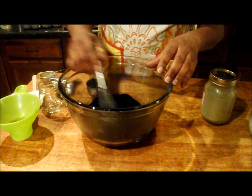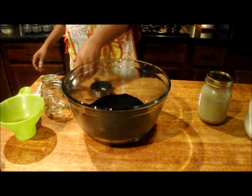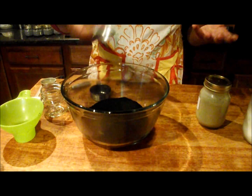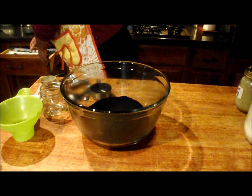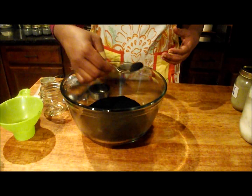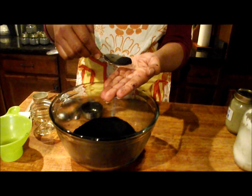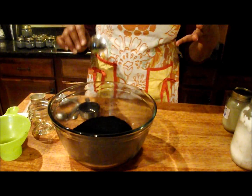And a little bit of water. You're just really going to get a measuring spoon. You don't have to have a measuring spoon for this. Whatever spoon you have in your kitchen. You can do a teaspoon, but I normally only do about a ½ teaspoon in the hand and make it into a paste and put it on the face or rub it on the arms.